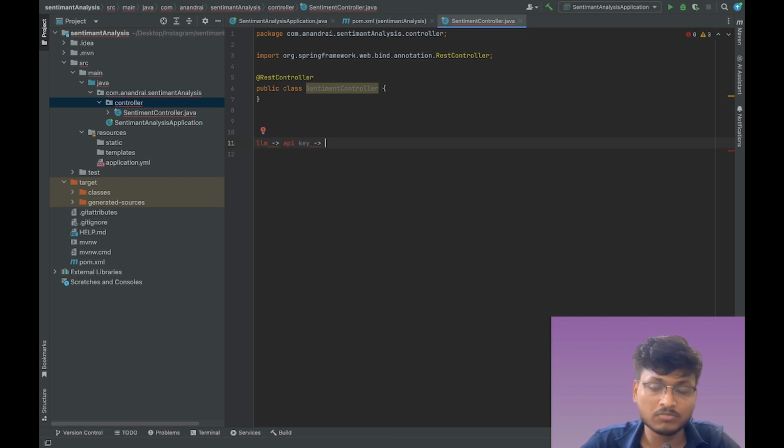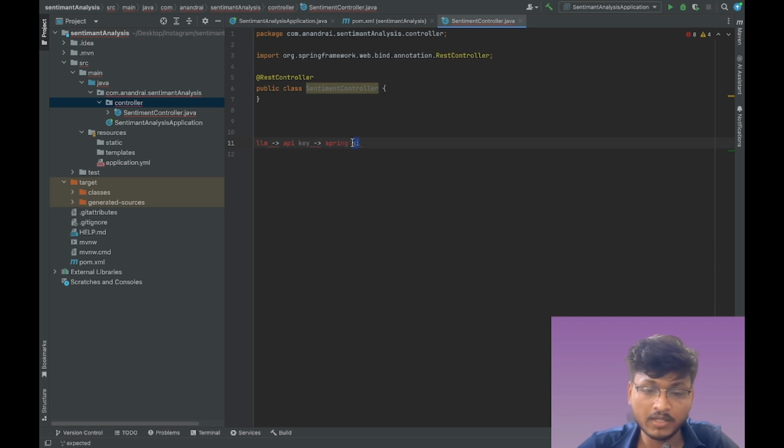We have an LLM called DeepSeek. I don't know who the parent company is, but it is from China. For example, we have an LLM called Perplexity AI. There are multiple different varieties of large language models. Each has its own use case, but if you want to use that LLM in your code, you'll have to use its API key. Currently I have an API key from Claude 3.5. I will try to integrate this API key in my project, and then I will try to communicate through that LLM.